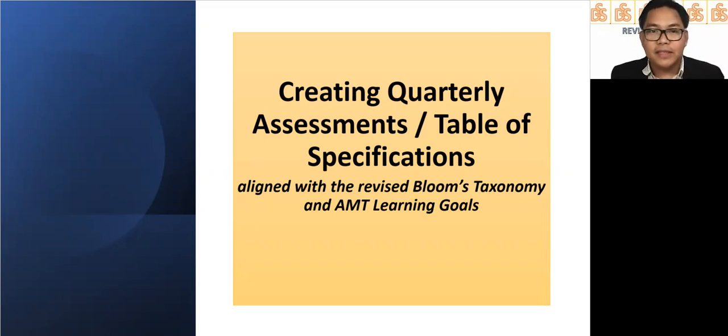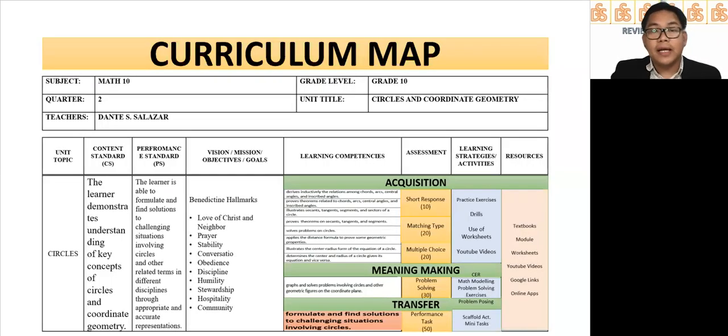Good afternoon, teammates. Today, I will be sharing with you how to fill out our quarterly assessments or table of specifications aligned with the revised Bloom's taxonomy and AMT learning goals. Okay, so at this point, let's consider that we have already accomplished our curriculum map, particularly this part: learning competencies, assessments, and the number of items per assessment.